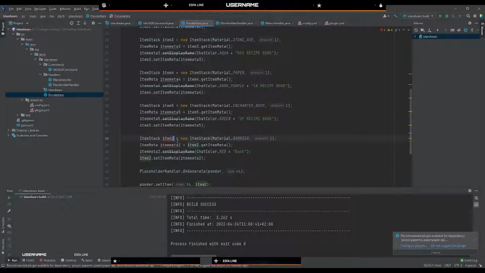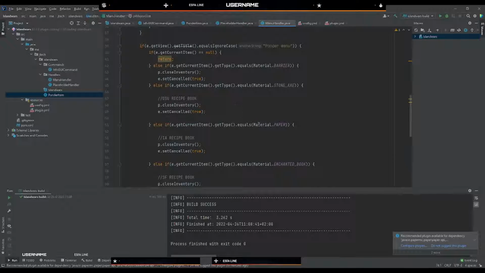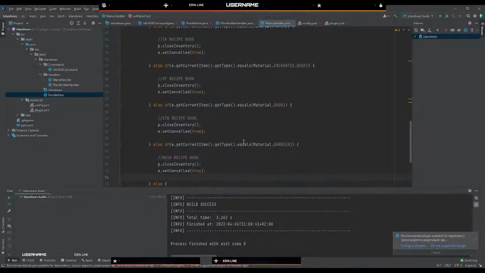Like so. And that will be the, well, I actually need 2 more, but yeah. Needs this one, which is the STB recipe book.